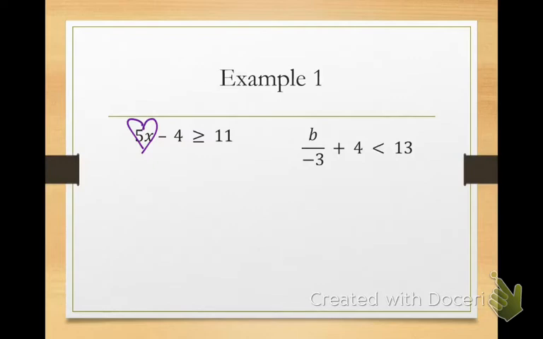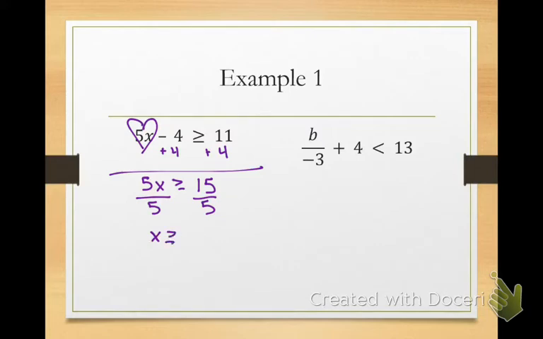Okay, so now we need to do the opposite operation. To get rid of negative 4, y'all tell me all together, what do I need to do? Add 4. Add 4 to both sides. So now we have 5x is greater than or equal to 15. Dylan, what do you think I need to do last to get x by itself? Divide by 5. So this is nothing new. We definitely should see a similarity here between equations and inequalities.